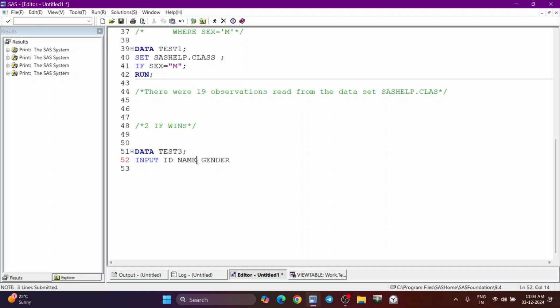It's a character variable, so let's give the $ sign. And then we're gonna use cards.